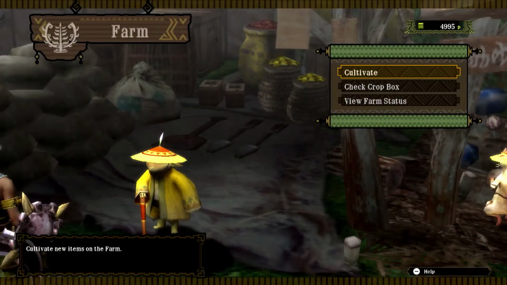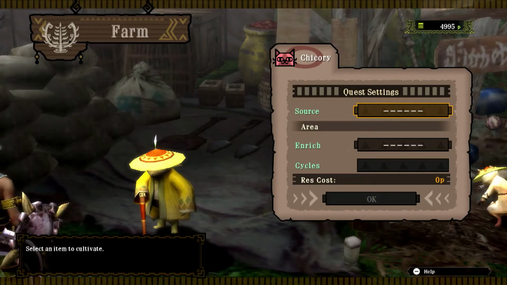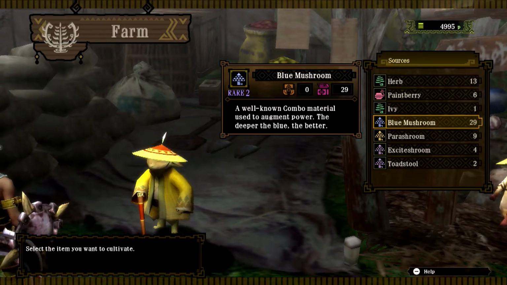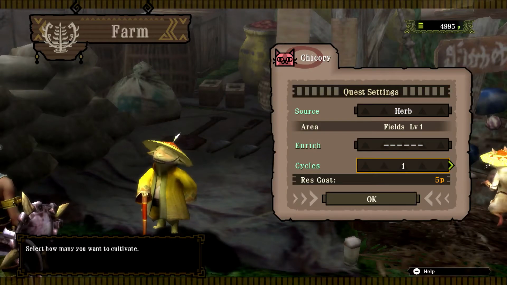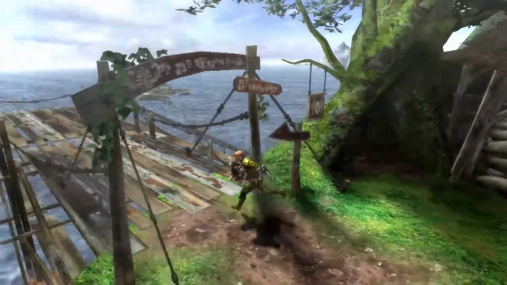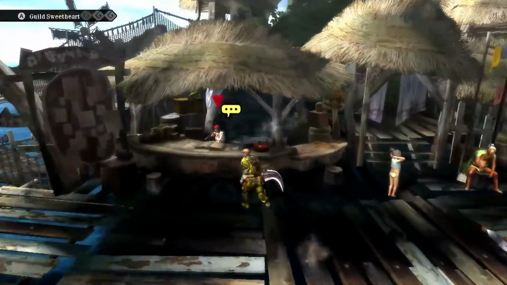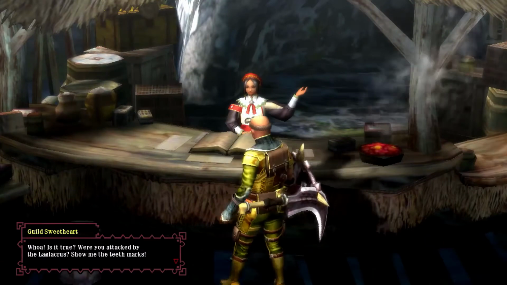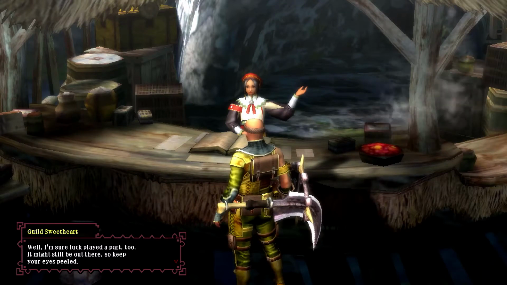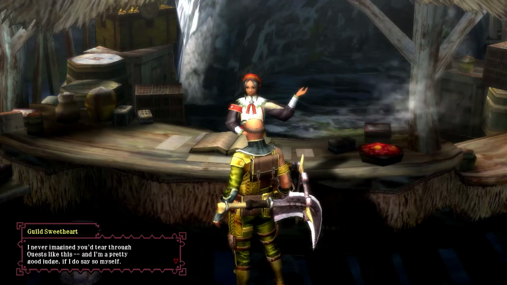Thanks for the bomb casing. Alright, let's see. We've got a decent amount of blue shrooms, so let's do herbs for now. Okay. And now we'll go do our urgent. Don't got none. Oh, I also need to put my stuff back in the item box.